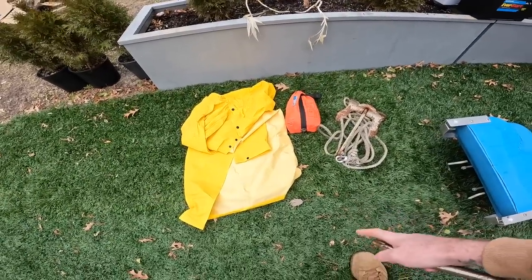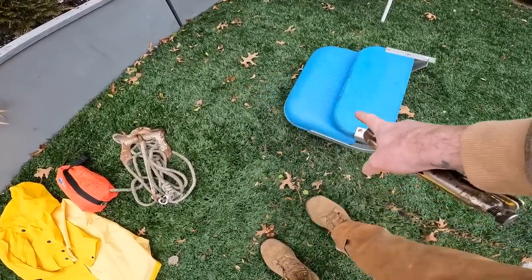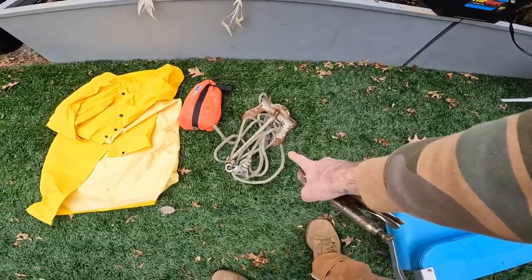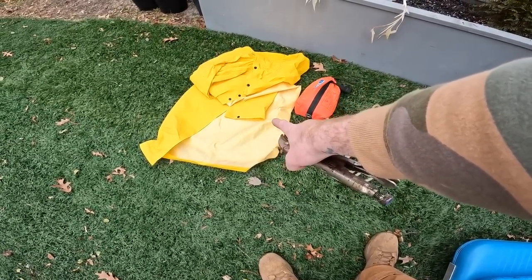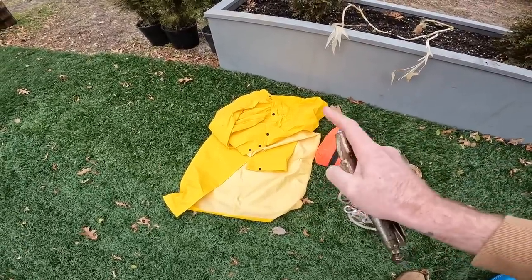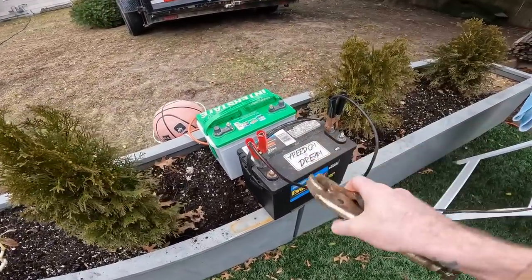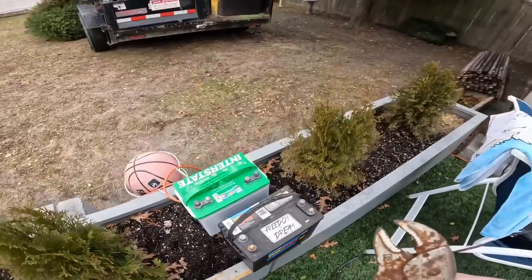The difference today in preparations is I'm leaving behind the chair because the way the engine sits on the boat I couldn't use it anyway. I'm bringing two batteries. This time I'm bringing an anchor, an extra rope, and a rain jacket because it's supposed to rain later today around three o'clock — I want to be there and back by three, but who knows? I'm also bringing this so I can tighten the batteries down on the clamps. Without further ado, let's go. Let's get to this greenhouse.